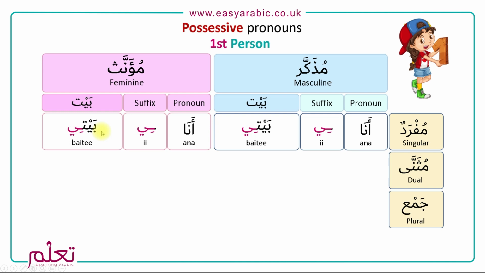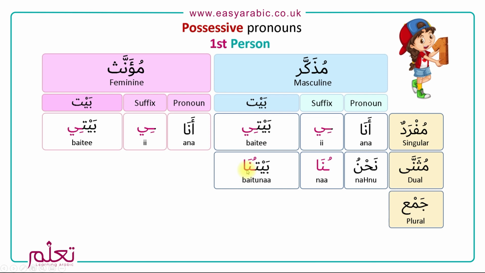Okay, when we talk about two or more people, we'll talk about we, which is Nahnu. And the suffix we apply there is Na, noon, alif. So Bayt would become Baytuna. The one thing to notice is that we put a Dhamma on the last letter before the suffix we are adding here. So Ta would have a Dhamma and then the noon, alif, Baytuna.